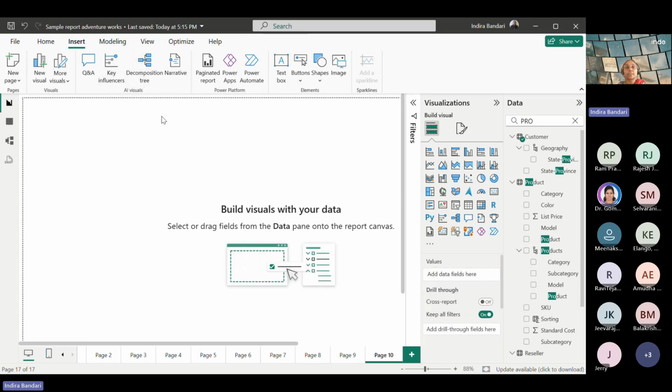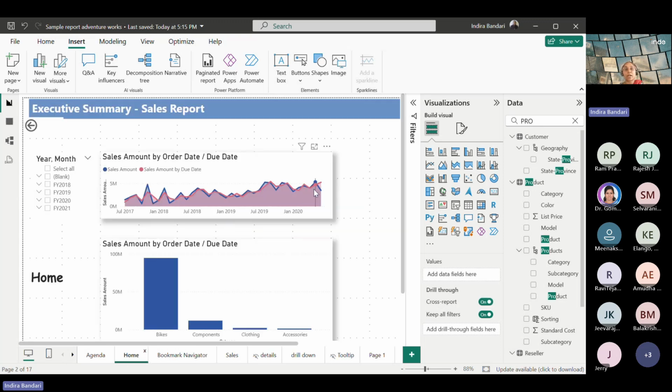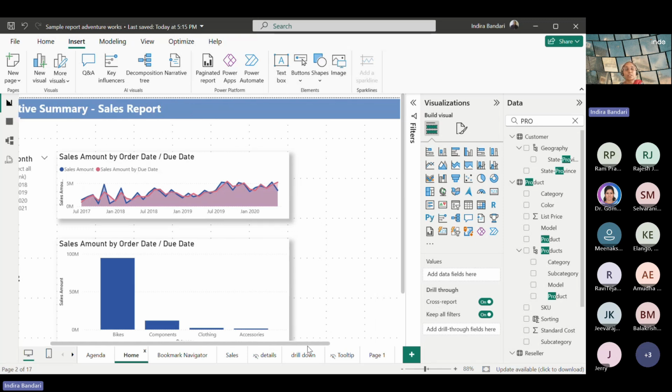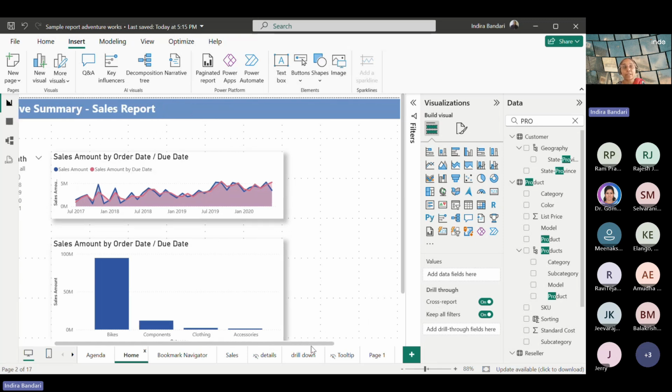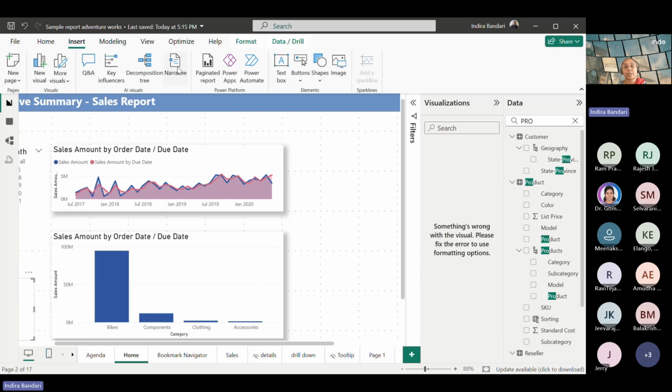Now let's see narrative, smart narrative. Okay, so this is called smart narrative. Why it is called smart narrative is when you have a report with lots of visuals. Maybe I'll find something here. Let's go to home. Maybe something is there. Yeah. Okay, so I have this here, and let's say you want to write a summary for this one. Instead of writing some text, because if I write some text, it's not dynamic, right? So for those kind of things, you can use this smart narrative.